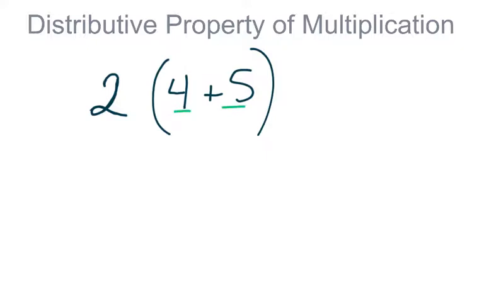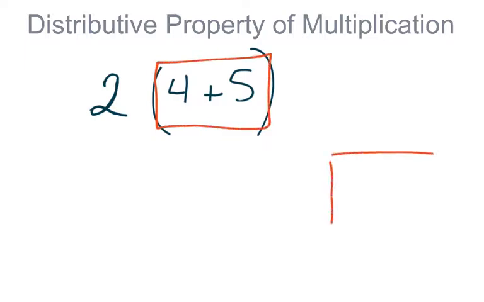Okay, well, how do I do that? Sometimes you'll see little arrows that say don't forget to do 2 times 4 and don't forget to do 2 times 5, but I have a different strategy that I want us to try. Mine involves some boxes. I'm going to break this up and pretend that this is a box. I'll redraw it so it's nicer. Here's my box. It's so great.